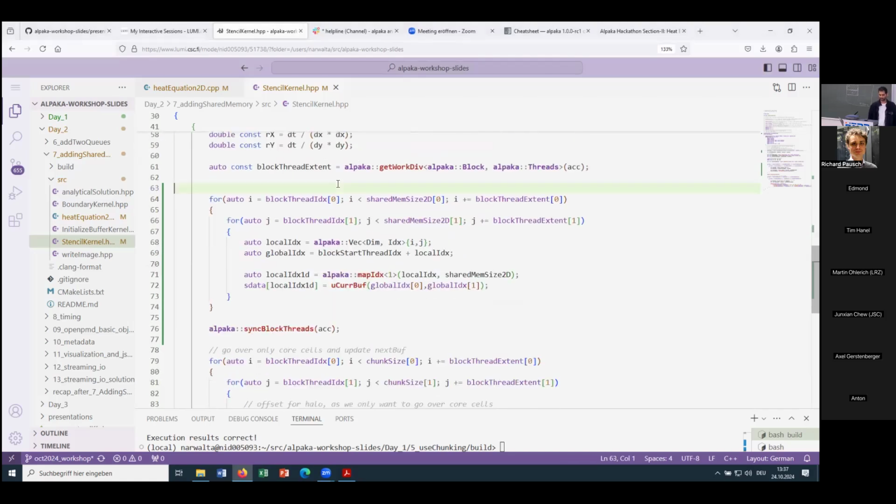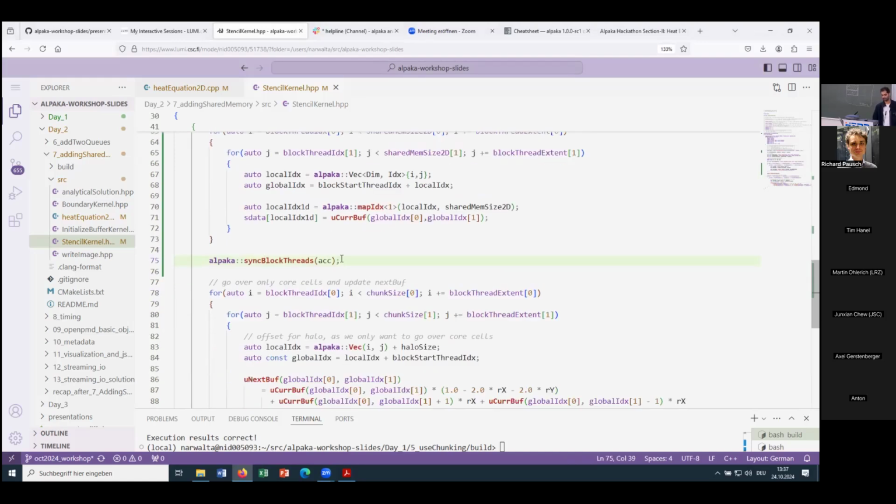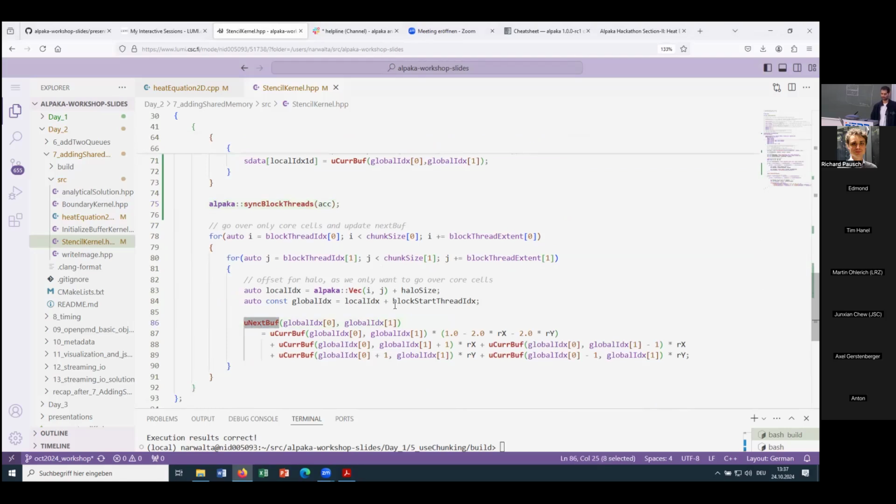Then we also filled in our shared memory like this. And we ensured that once the shared memory is filled, all the threads have actually finished filling it. And only once it is finished, we can then go ahead and use this shared memory to update our next buffer. So this is what we will do now.